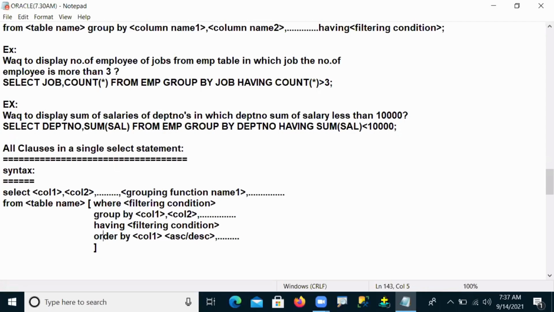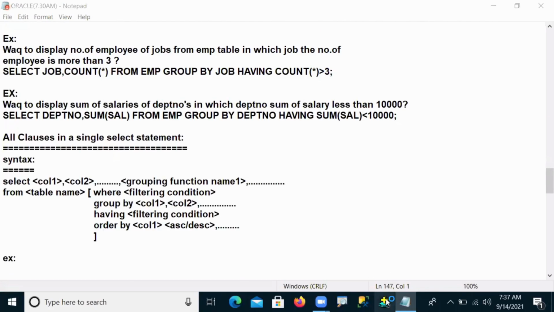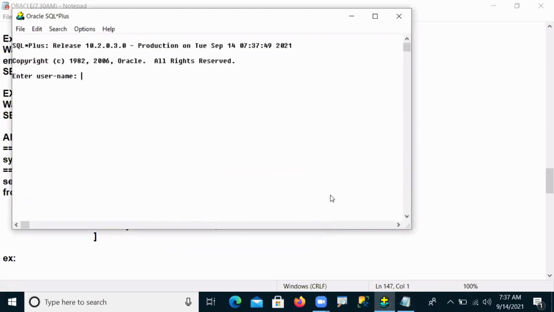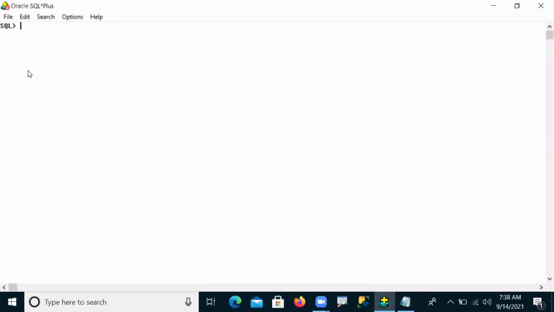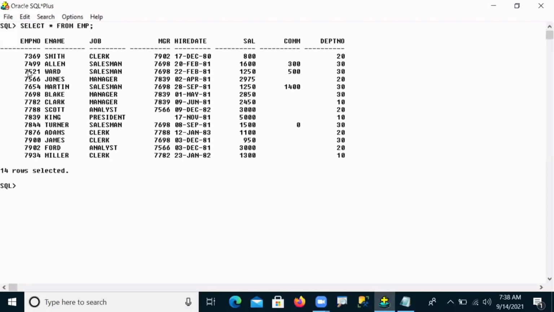Now let's see one example of this type. This is my working table, EMP.